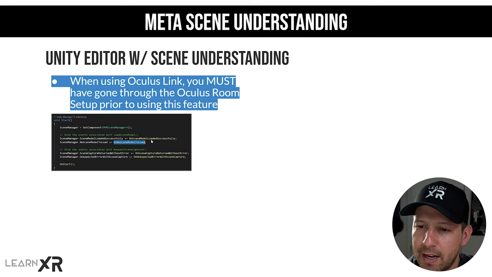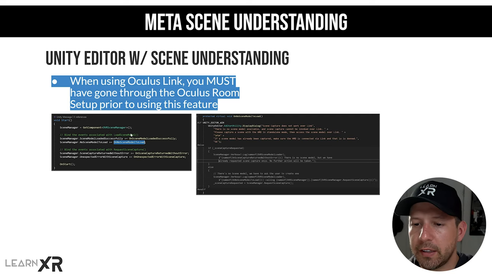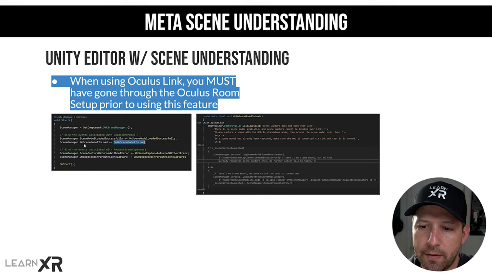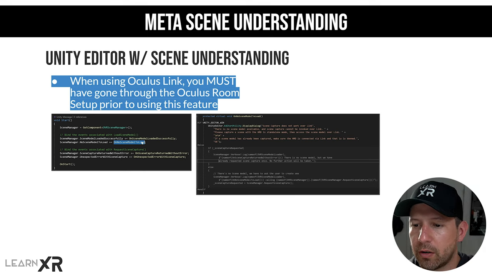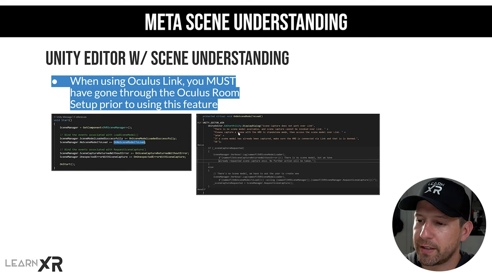Unity is going to give you an ugly message, and I'm going to show you what that ugly message is. The OVR Scene Manager, which is included in the Oculus integration, is going to be executing two actions. If the scene model was loaded successfully, this method will execute. If it was not loaded successfully because you haven't set up a room, it's going to run through the other method. In the case of no scene model to load, if you're running in Unity, it's going to say 'scene capture does not work over Link' — and that's because you can't really do it over Link.